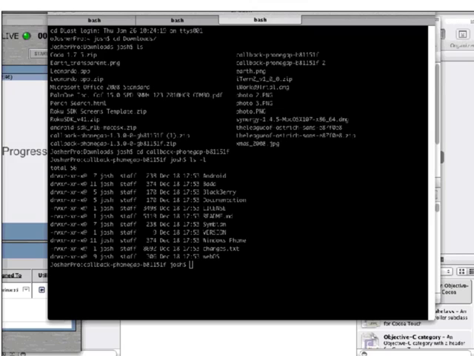Can we use PhoneGap with PHP? PHP fundamentally is a server-side language. So the only way it would work would be if it was somehow cross-compiled into JavaScript. So I would probably say no.